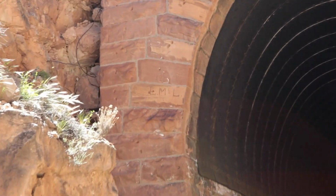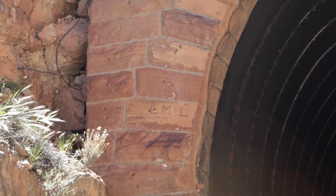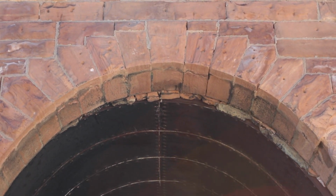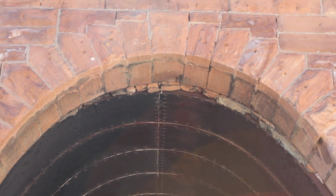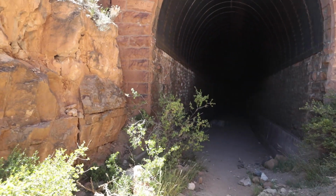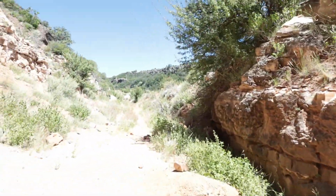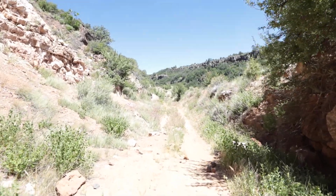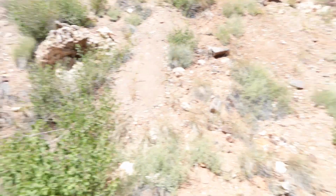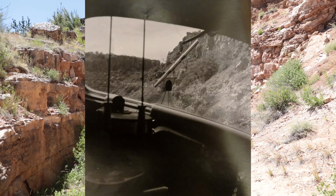Here's a little bit of engraving on the masonry work here, but it's just so eroded. I want to say it says 1900 on it, but I can't tell for sure. I will put a picture up. Let me back up one more time. There is one known picture that I found of a train coming from this direction with the tunnel in front of it. Go ahead and throw that in right now.